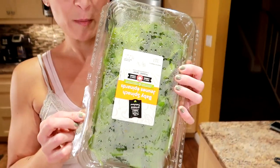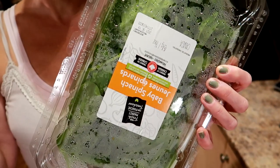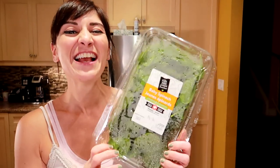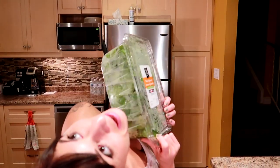Then, while those were cooking, we put the rest of the ingredients into some small soup pots. It was 1 cup of baby spinach for each pot. We used upside down baby spinach today. Sorry. I got dizzy there.